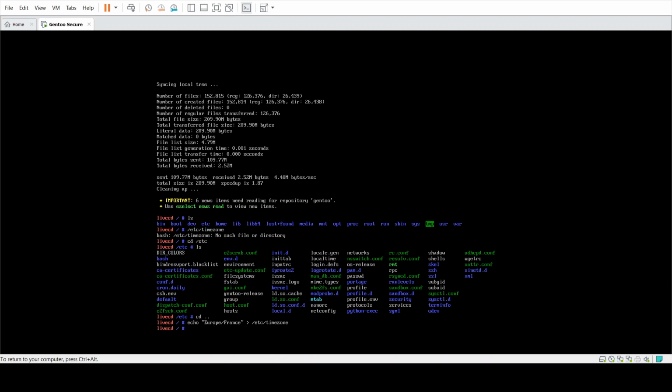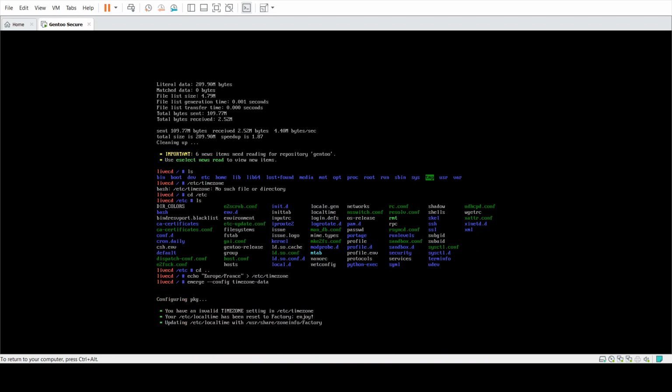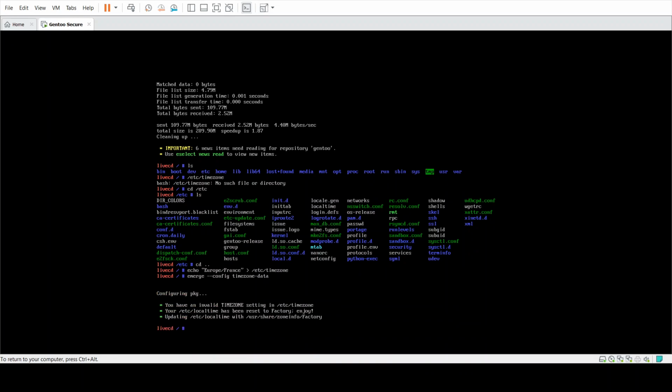Alright, that's done. And now we'll update it with merge again. So merge config time zone data, and that's done. Okay, so now we can get ready to install the Gentoo kernel.